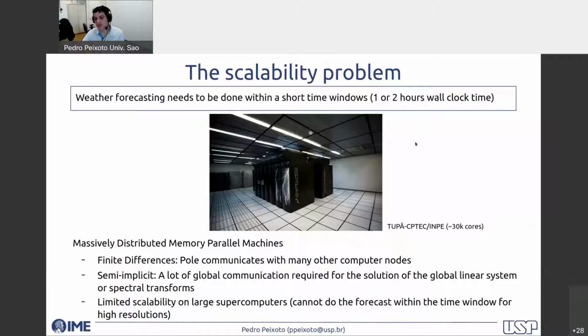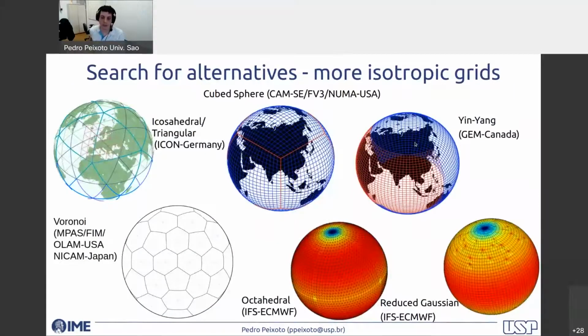So how can we deal with that? And that's where the new generation of weather system appears, right? And this is where MPAS is going to come into play. So I hope this history more or less tells where we're heading. Okay, there are several solutions then. And these solutions mainly go through the point of avoiding a latitude-longitude grid or spherical harmonics and moving towards some more isotropic grids on the sphere.